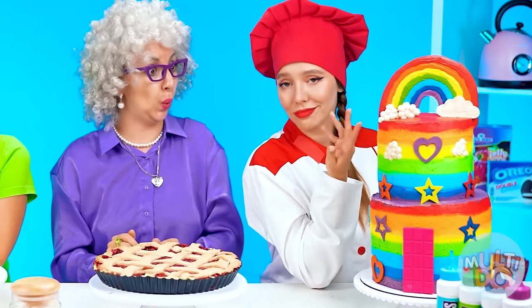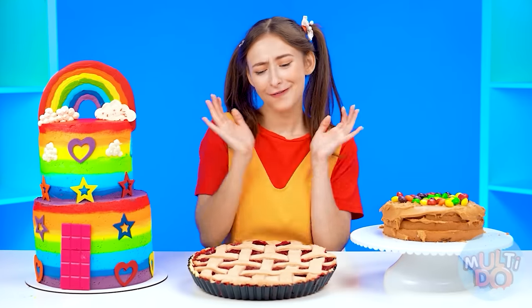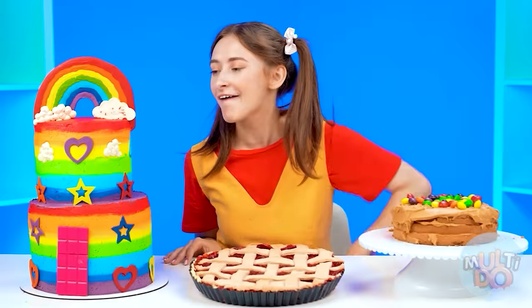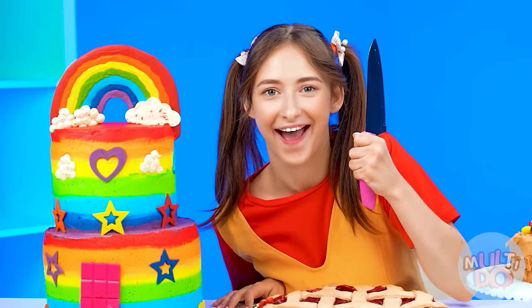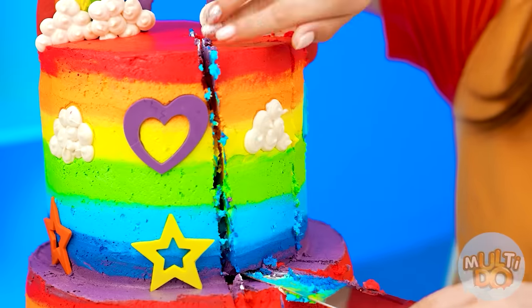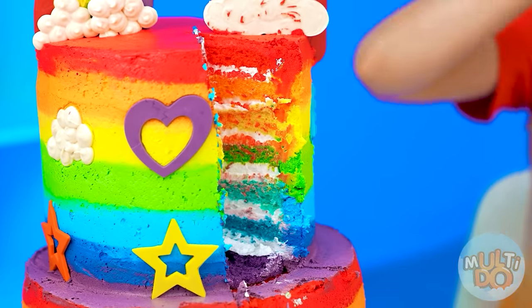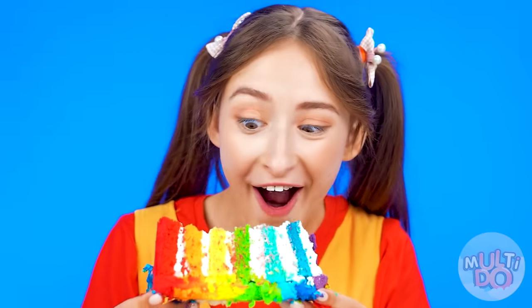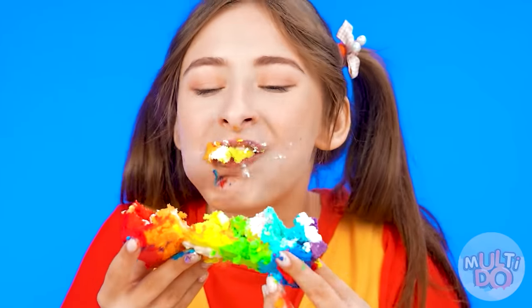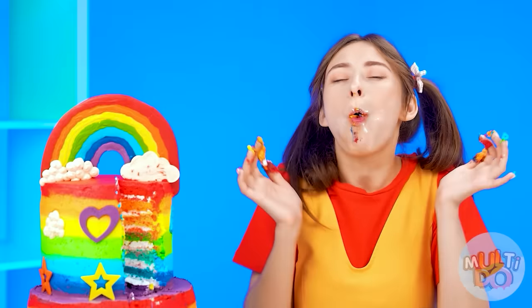Good for you, Kate! You guys are no match for me! Woah, not bad! This is so cute! Let's see if it's delicious! I'm gonna start with this — what a beautiful piece! I wanna eat it really fast! Woah, super sugary — it melts in my mouth! Amazing! I wanna eat every last crumb! I wanna try this cloud!